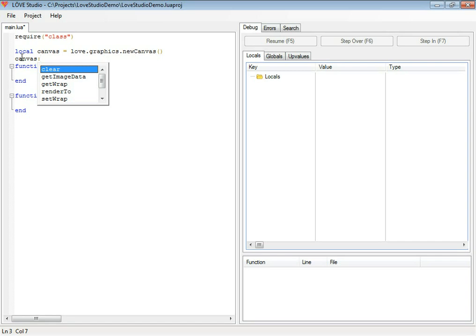So then it associates canvas to the variable canvas. And when I index into it, I can get a list of all the methods of the canvas type. And this also includes methods that were inherited from supertypes. Since canvas's supertype is an object, I get type and type of.